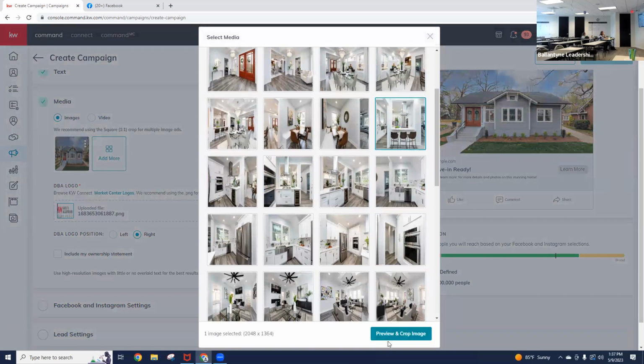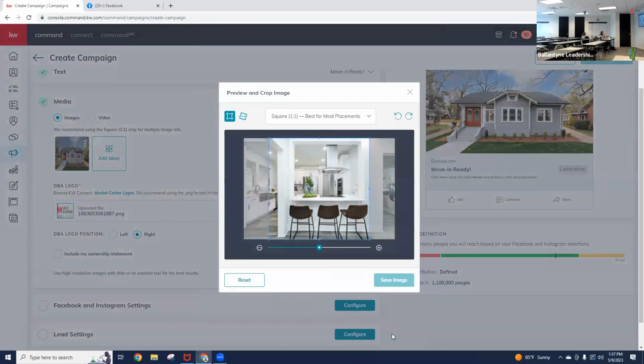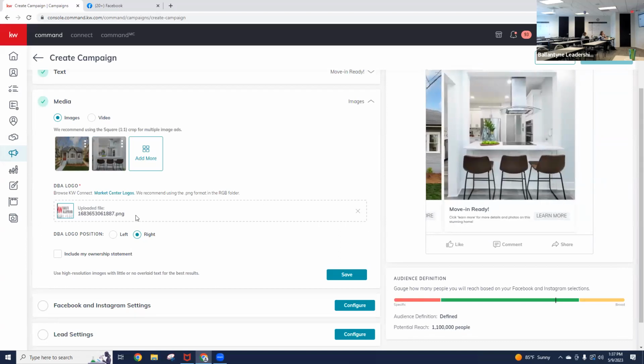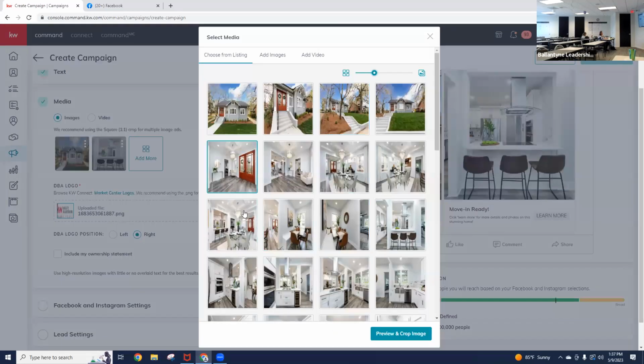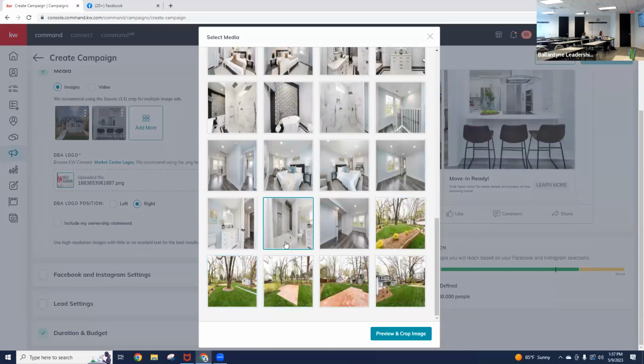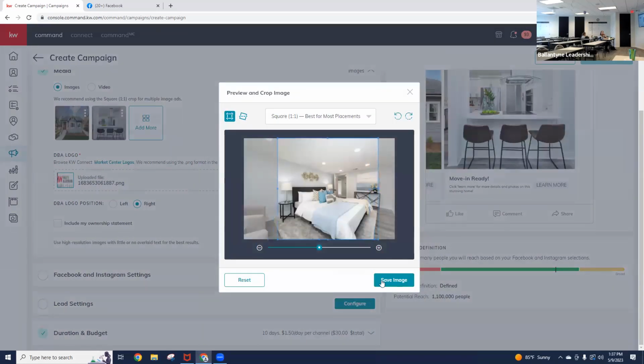Keep in mind, a lot of times agents will get into this, oh, well, I need to show every single room of the house. Keep in mind that the algorithm goes through, and if a photo is not getting any clicks, it removes the photo altogether. It reorders the photos to test the engagement. So worrying about what order these are in or making sure that you get every room of the house, those shouldn't be your main goals. I want you to look through the photos and see what catches your eye personally to make you want to click. It pulls right from the MLS, and we can select those 5 photos and crop those in.